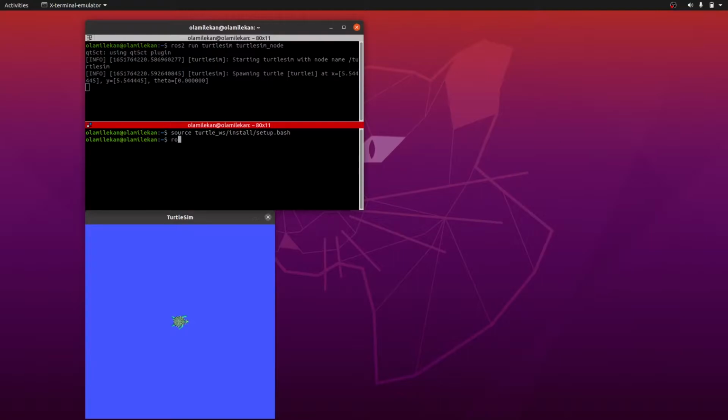And then we can run the node. Remember, the avoid wall node is under the turtle control package. Beautiful.